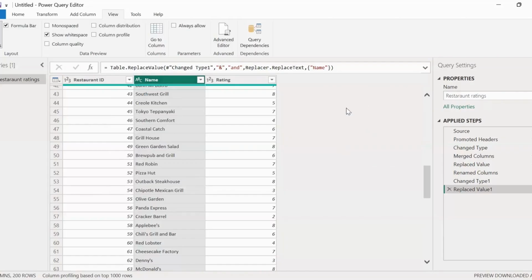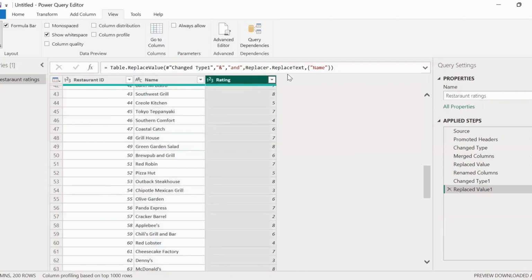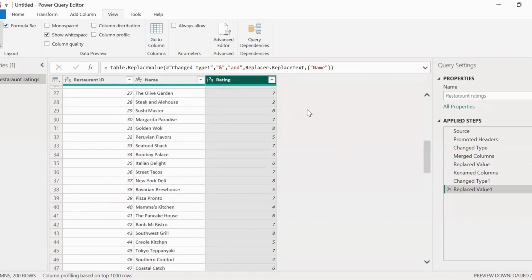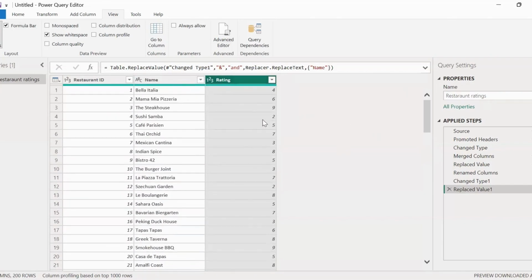Now, sometimes you would be dealing with certain cases where you have to replace the values, but it won't make sense to replace them one by one. For example, let's say I have this ratings column over here. The ratings value is from 1 to 10. All the restaurants have some values of ratings, for example 2, 3, 4, and this goes all the way up to 10.